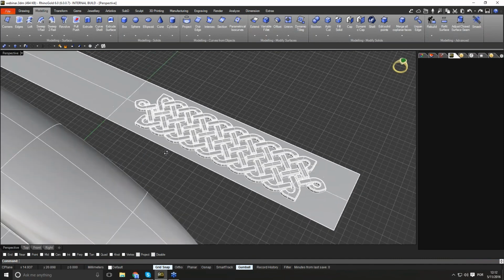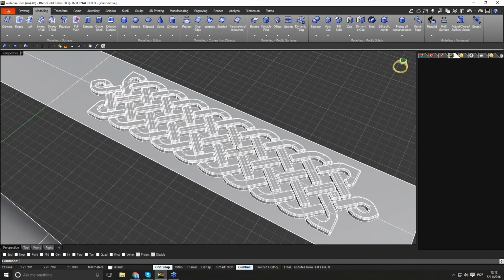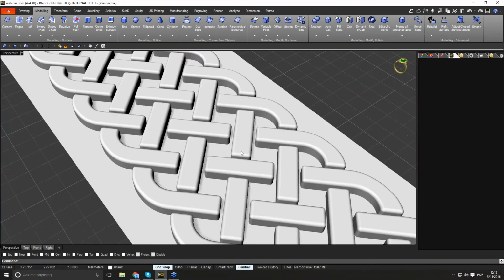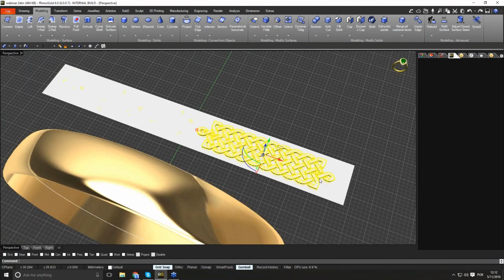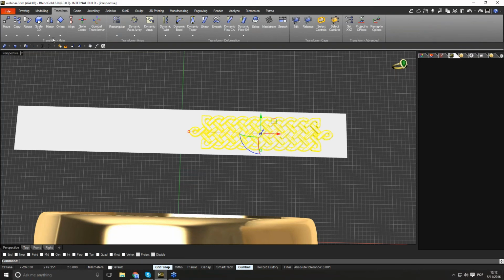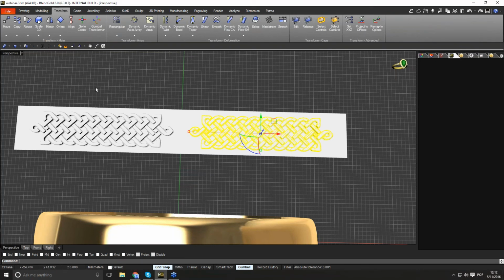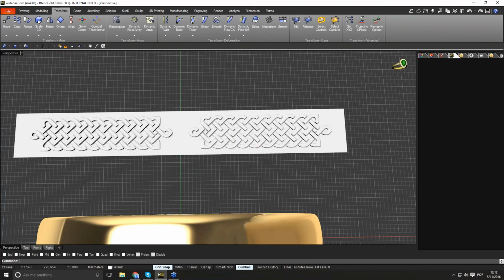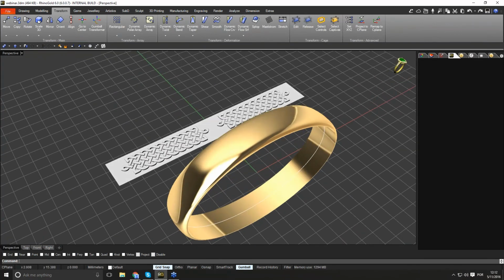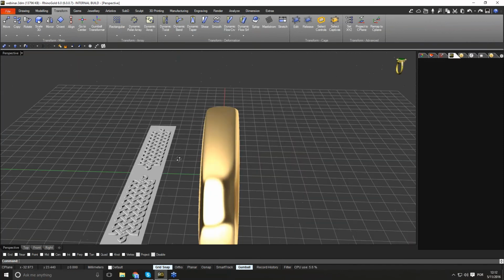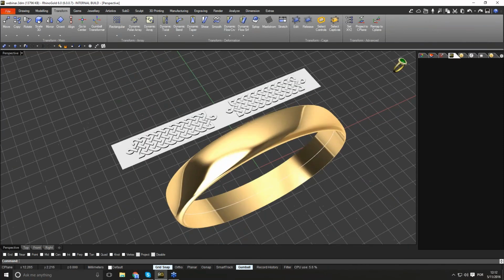Let's go back to the perspective to see the results. So this is the result I was looking for. I'm just going to create under the transform tab my horizontal symmetry to have it on both sides. And now I will use the flow along surface tool to place again my Celtic knots along my bangle.